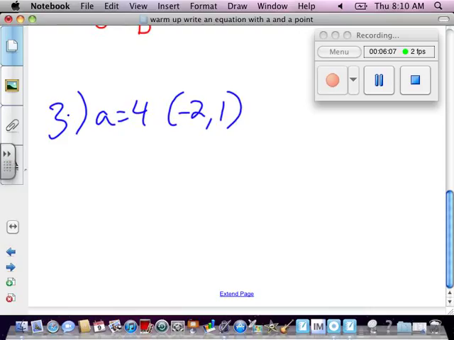At least try to set it up so that the only thing you have missing is b. But everybody can do that. Put it into the equation where the only thing you have missing is b.